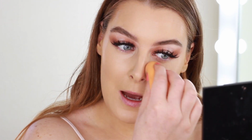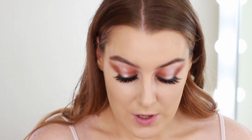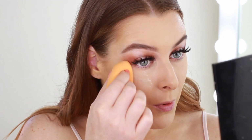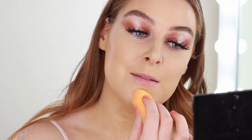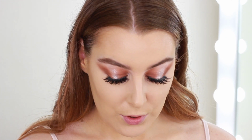Kim's makeup look was like a wet makeup, so I'm not going to set all my face. I don't usually anyway, because my skin is so dry, I don't really need to. But I always need to set my under eyes, and I do sometimes get a little bit shiny down the centre of my face, so I always set those areas anyway. And you can bake as well if you want to. I'm sure that Kim baked because she's the queen of baking, but my skin is so dry I can't really bake. I think if I did, I'd maybe need to use a different powder, because I feel like I would look like a shriveled up prune after.